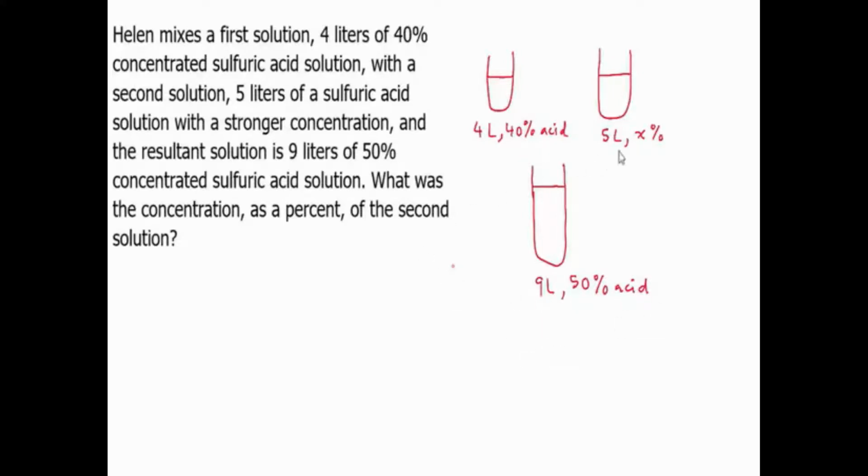Now then, we need to find this X out. We need to find out what was the concentration as a percent of the second solution. In the final solution, as 50% of 9 liters is acid, we can actually find this out. 50% of 9 is 4.5. So we have 4.5 liters of acid in the final solution, out of which some acid comes from this one. Now 40% of 4, 4 times 4 is 16. So 40% of 4 liters is 1.6 liters.